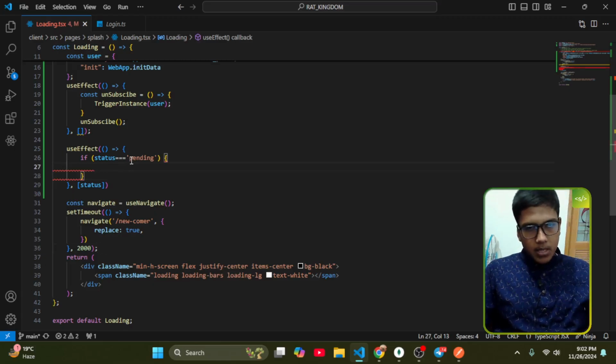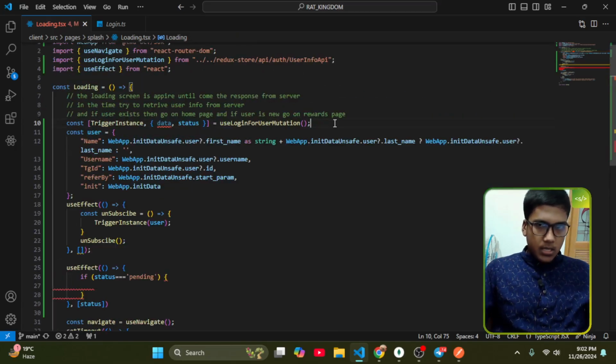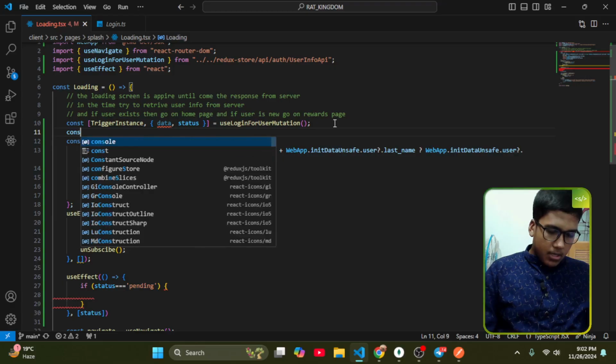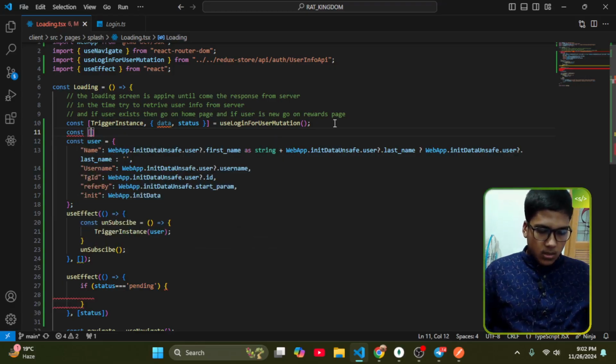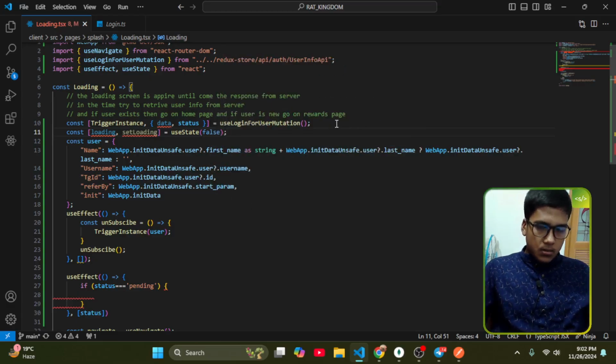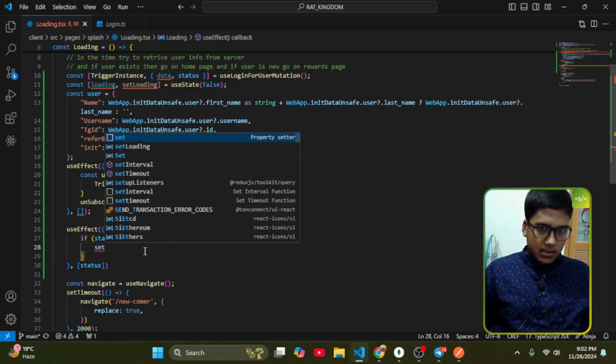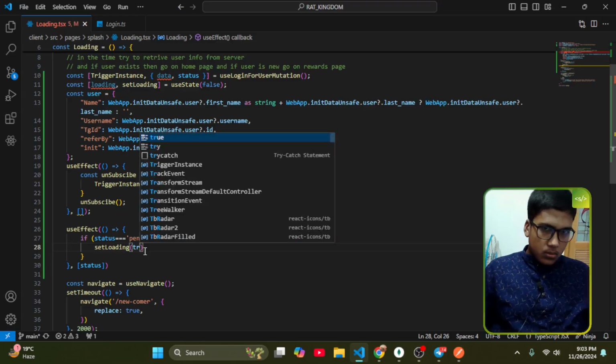So if that is pending, you need to ensure I can make a useState, so that is loading, setLoading. That is pretty complex if you are new or a beginner. Then if that is pending, I set that as true.